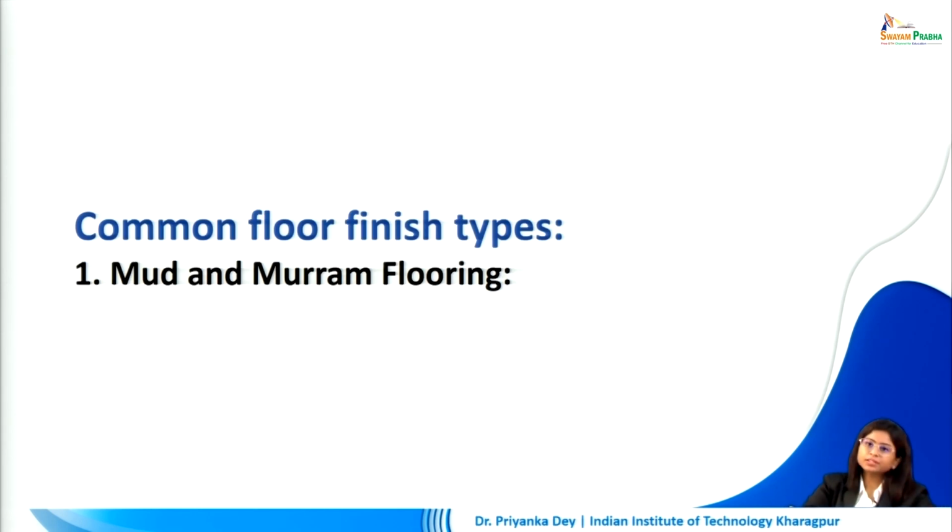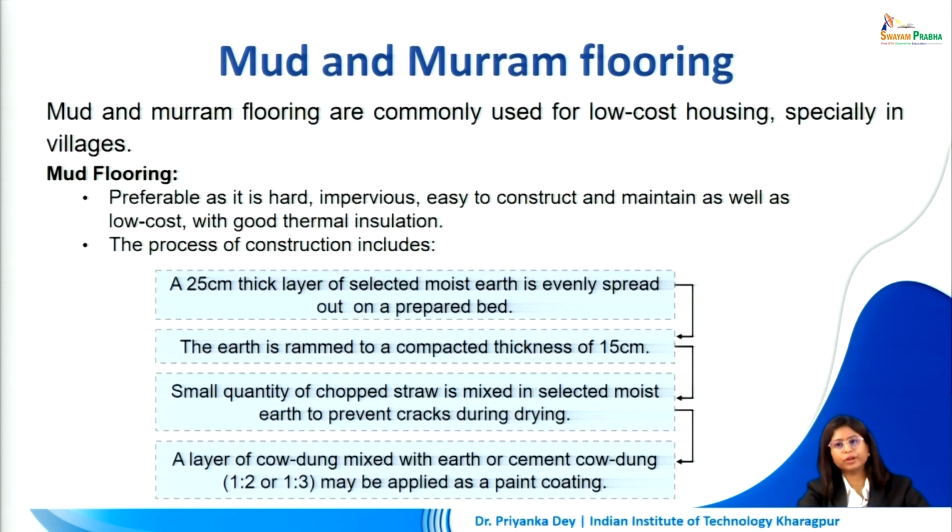So, let us first start with the mud and muram flooring. Now, mud and muram flooring is commonly used in low cost housing, and it is especially popular in rural areas. Let us first take a look at mud flooring. Now, this is preferable as it is hard, impervious and easy to construct and maintain, as well as being low cost and has very good thermal insulation properties.